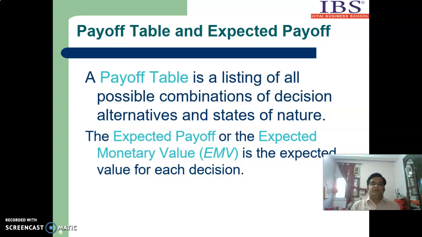Now there is a calculation. We calculate what is called expected monetary value, or it is also called expected payoff. What is expected payoff? It is the expected value for each decision. Now decision wise, just like if we go back to the stock market decision, the investor out of stock 1, stock 2, stock 3, which stock he will choose so that his return is maximum, the ROI is maximum. So this is called EMV, expected monetary value. There is a formula we'll discuss in detail.